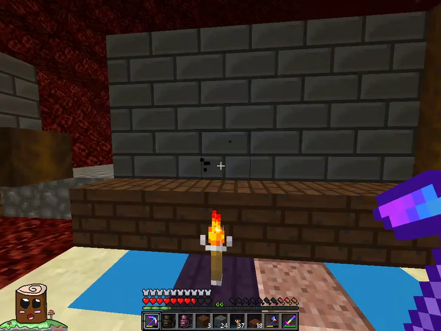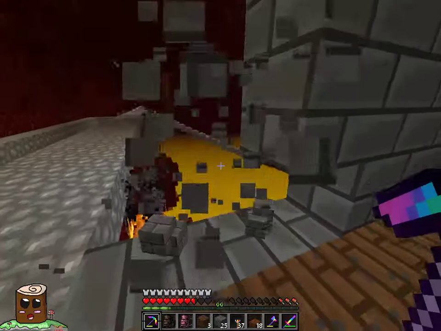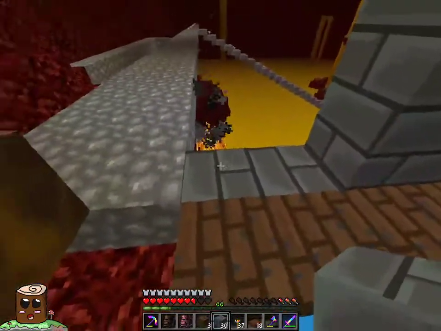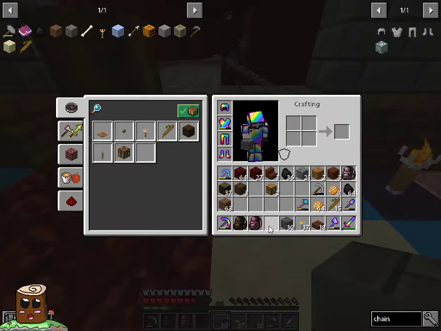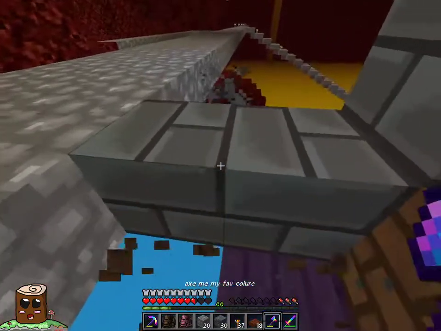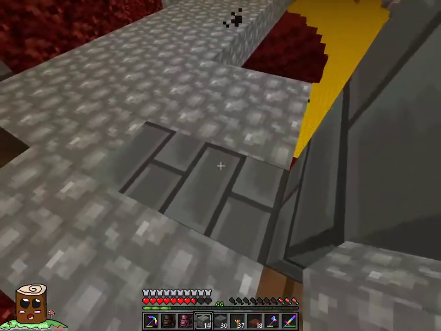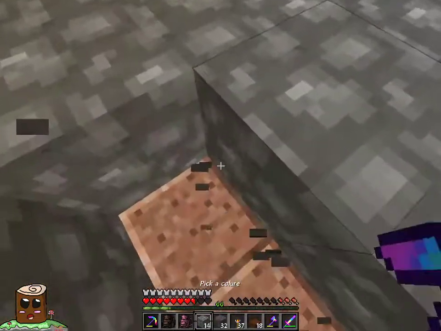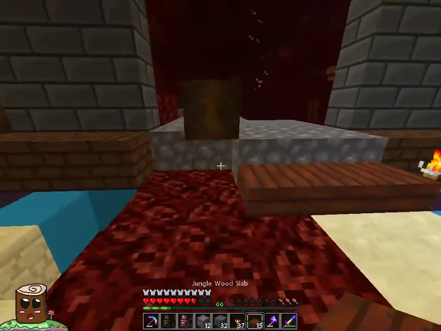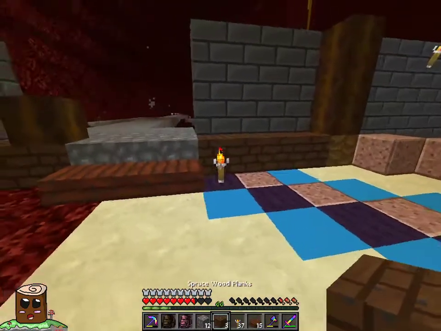Three blocks there. So it would definitely be right here. So it would be there, pretty sure. That's where the road would be. And then place that there. And then grab that, place that there.